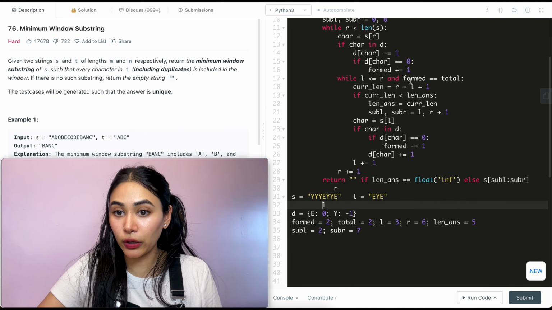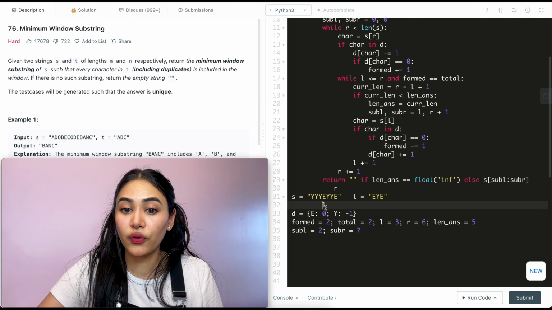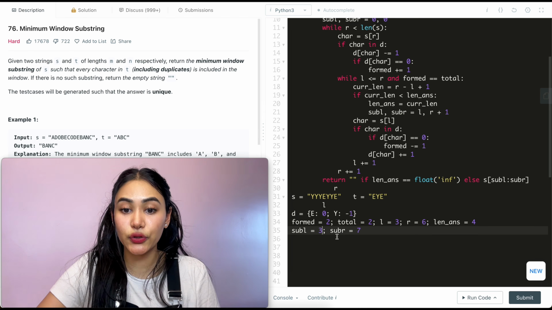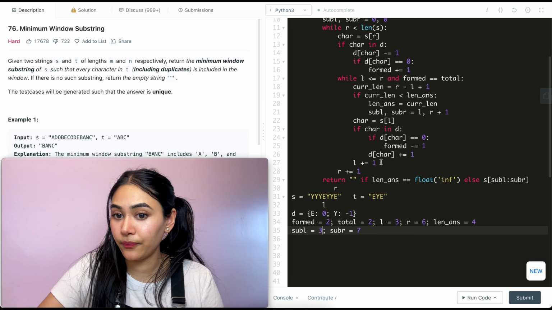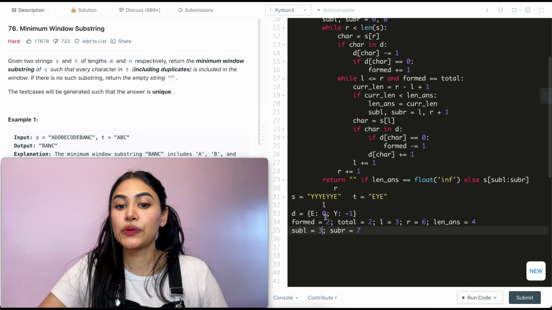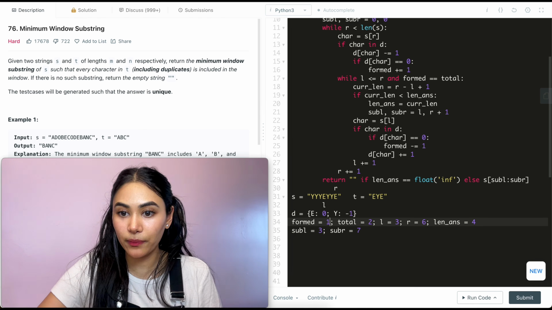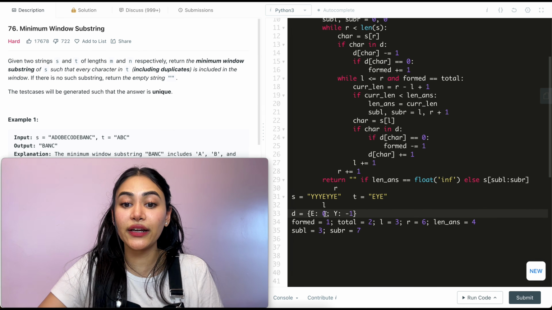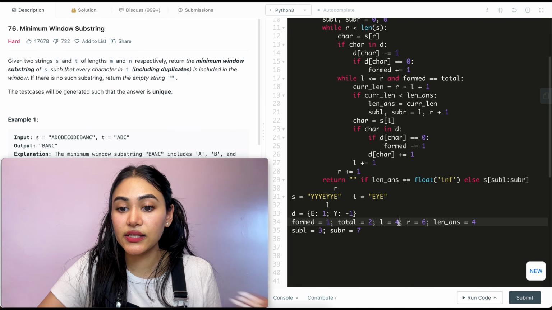Back in this while loop, formed equals total. Left is less than or equal to right. What is the current length over here? Well, that's going to be 4, so we go ahead and update that. And now our left endpoint is at 3. Right is unchanged. And we see if the character we're on, E, is in the dictionary. It is, and it was 0. So now we have 1 less E because we're moving this left down. So we decrease this count by 1, and we increase that character count by 1 because we are now in need of another E. And we push left in. So now left is at 4.